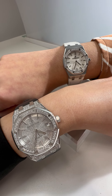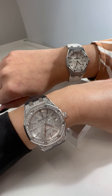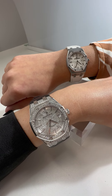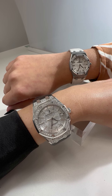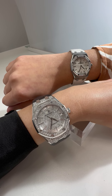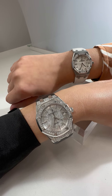Now both of these feature the eight signature screws that most Royal Oaks have on the bezel. Let's talk about our two favorite celebrities that we've seen wearing these. There are some amazing women that wear these watches, but two that really stood out to us — one is Serena Williams, who wears a rose gold diamond bezel watch, and Kylie Jenner wears a skeleton dial that's rose gold as well.